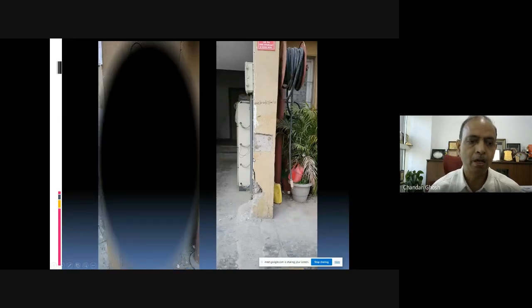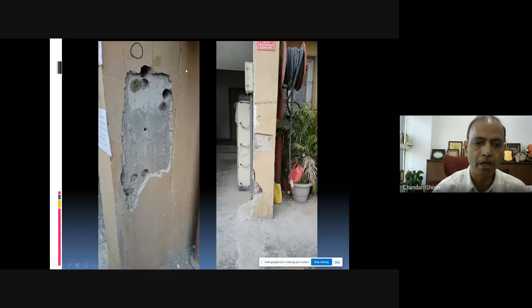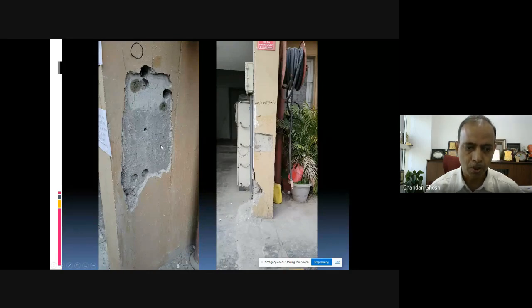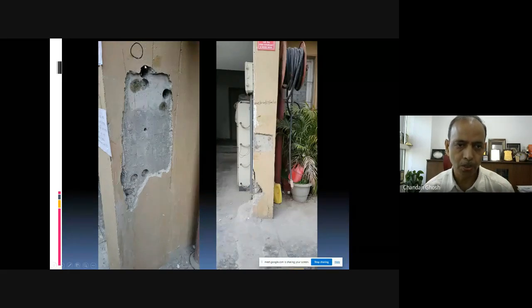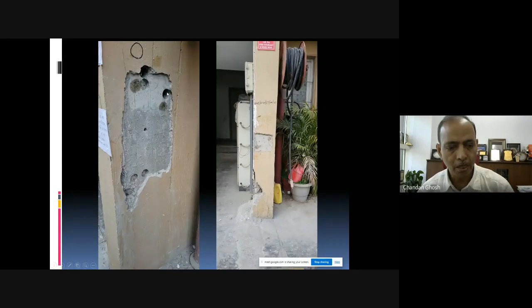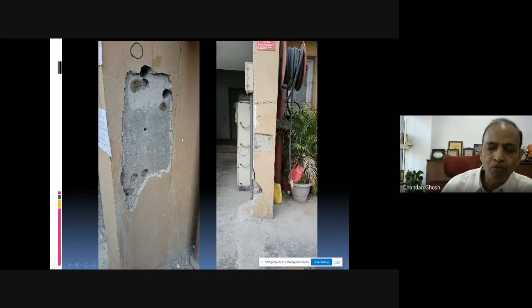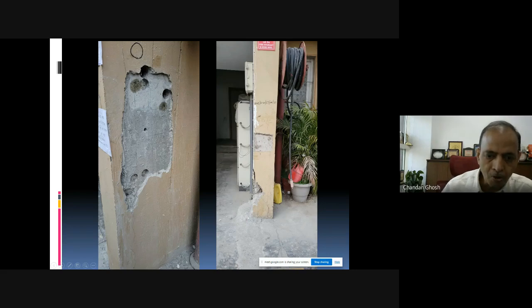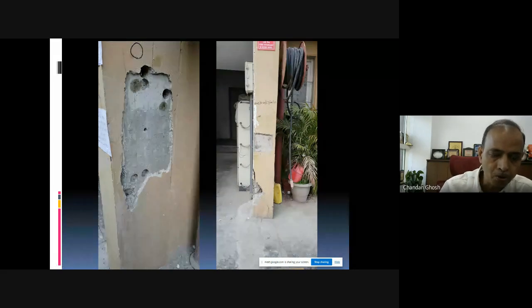So if this is the kind of professional service, you see that after taking such a core sample, you see the core here, it has gone a little deeper. See the robustness and intact body of the column itself, and see that core that has been taken, and they left it like this. Is this the professional ethics or service that we are giving to society as a civil engineer, or in the guise of a civil engineer, who have been taught such things, disservices to the profession? So this cannot be tolerated.